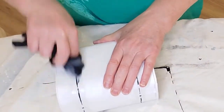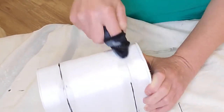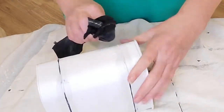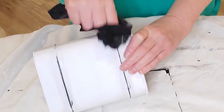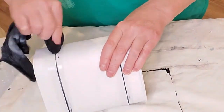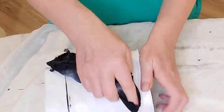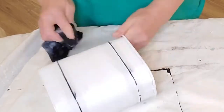So right here, guys, I'm just distressing the high points on the piece to bring out the black underneath. And just to let you know, I did seal in that black with a Rust-Oleum clear sealant as well, just so when I distressed it, it wouldn't distress it back to the metal. So as you can see, all the black is coming through nicely here with the wet distressing.